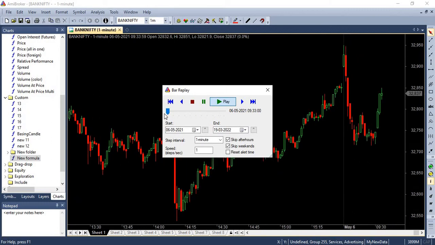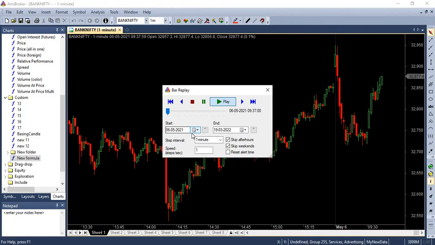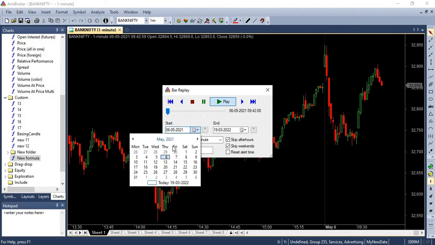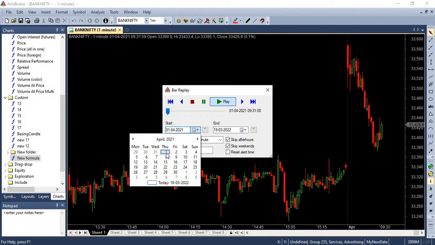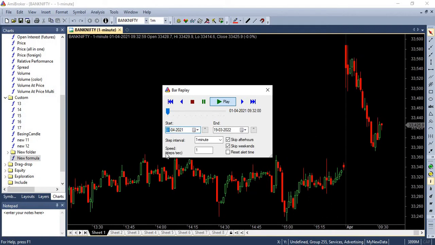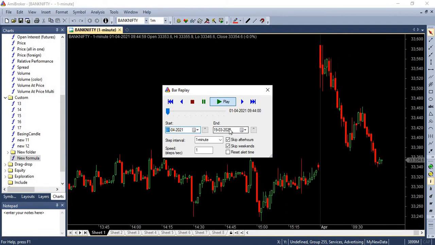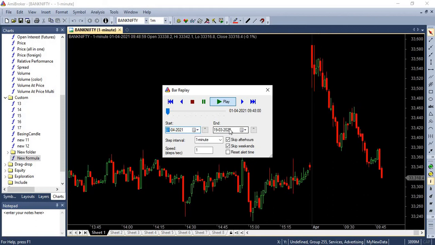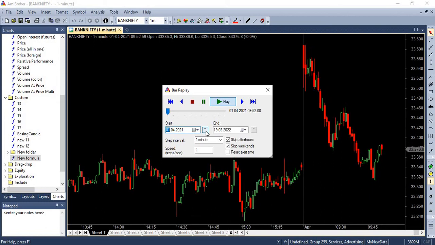You also have the start and end date buttons here. This control provides the start date and end date for your simulation. If you want to start the data from somewhere, you can navigate to that particular period and select the data. Likewise, you can change the end date as well. Any data beyond this period will not be visible. Whatever data you have selected during this time period window provided here, only those will be visible.